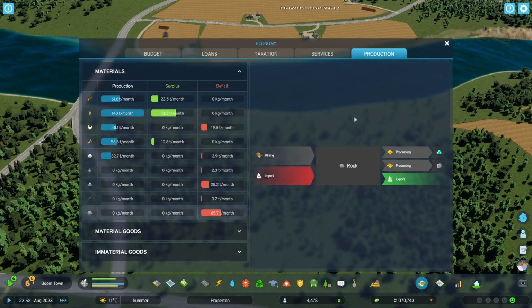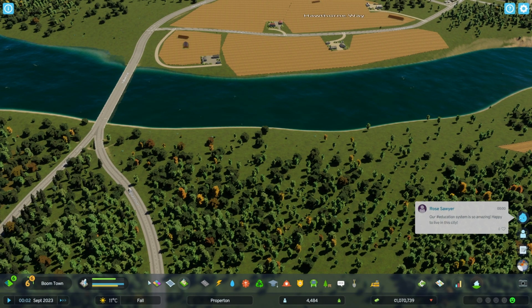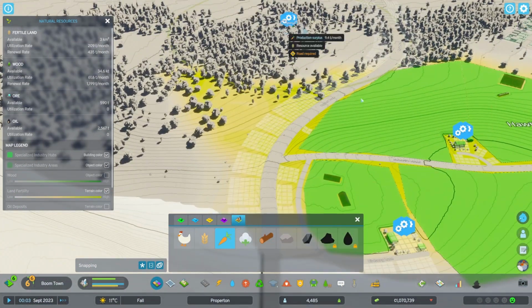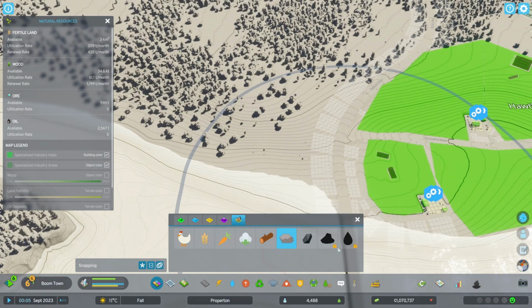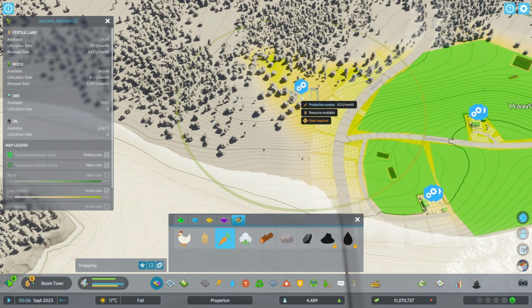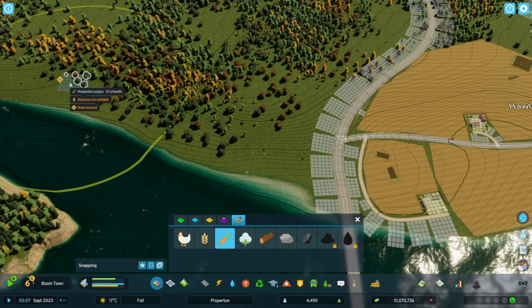Now we have quite a huge stone deficit, and this will actually help our citizens upgrade their houses and those kinds of things. So we'll come into our specialized industries again, and we'll find an area maybe over in this space that's a little away from this farming area, because we've still got some nice fertile land there that we can take advantage of. One thing to watch is when you're looking at different zones, it won't tell you where they are. If you're looking at vegetable farming, it'll only show you where natural resources are.